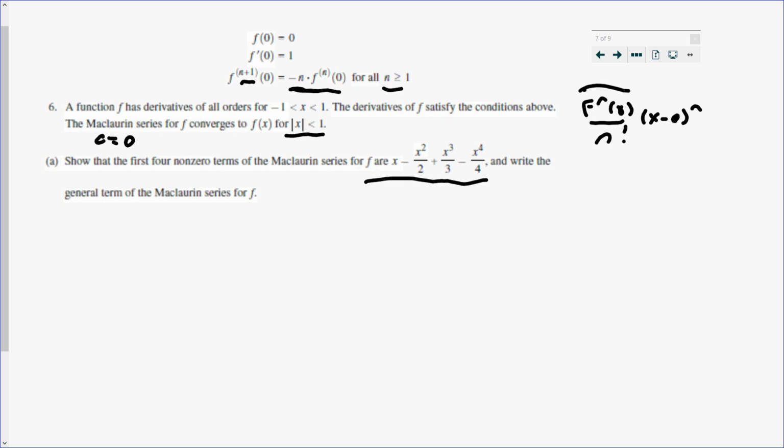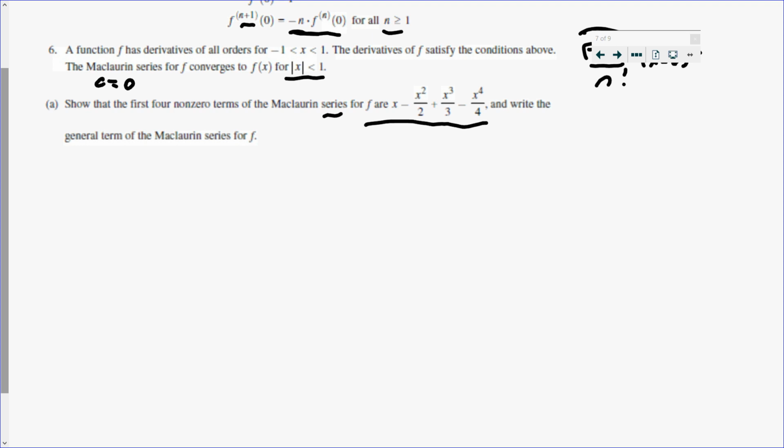Now what's really interesting about this one, they actually gave us the series because we're going to use it later on. But they also want us to develop the series. Now they are talking about a series. There's a difference between the series and a polynomial. We'll talk about that again in just a few moments as we start going through here. So the first thing we're going to need is the value of all the derivatives.